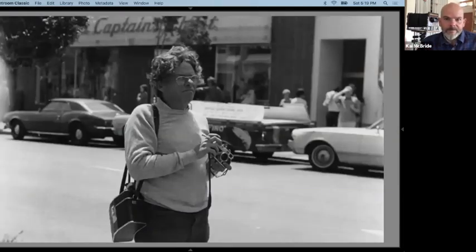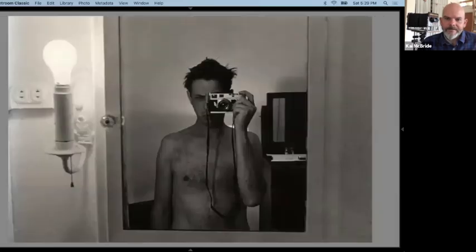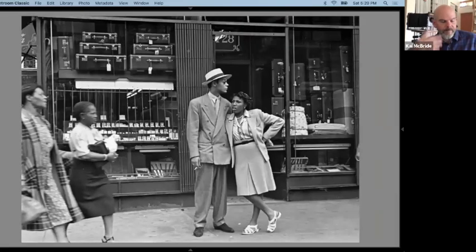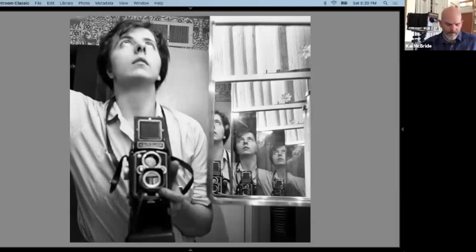And of course, you liked Winogrand, Friedlander, Helen Levitt. I don't have a picture with her Leica, but those photographers, you were probably going to try to put your hands on a Leica or at least a rangefinder 35 millimeter and try to get out in the streets and see if you could recreate the stuff they were doing with it, right?